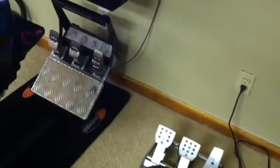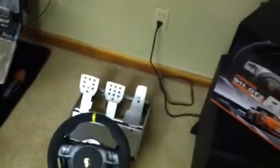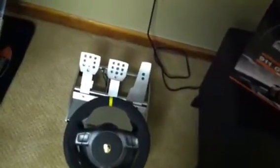Thrustmaster, I mean, the braking pressure is noticeably higher than anything else. But what I really like about the Club Sports is that it vibrates. You can tell it to vibrate at a certain braking pressure. For example, I think I have mine set to 45%. So as I get closer to 45% braking pressure, I won't feel anything, but as soon as I hit 45, it'll start to kick in slowly. And if I were to slam on the brake, it'd vibrate a decent amount.